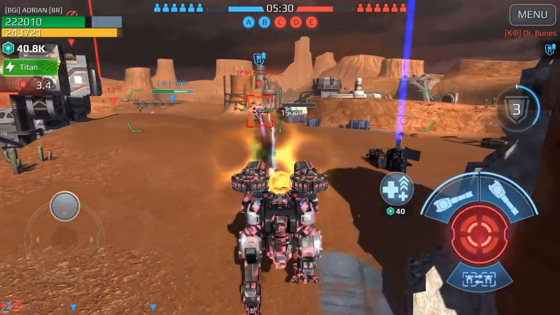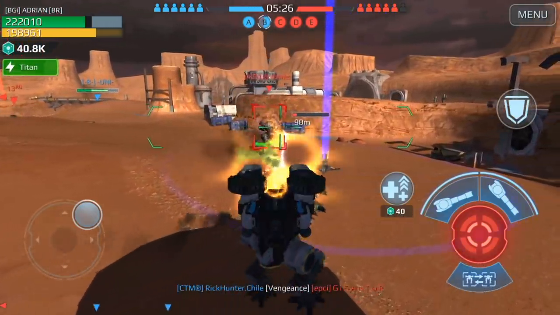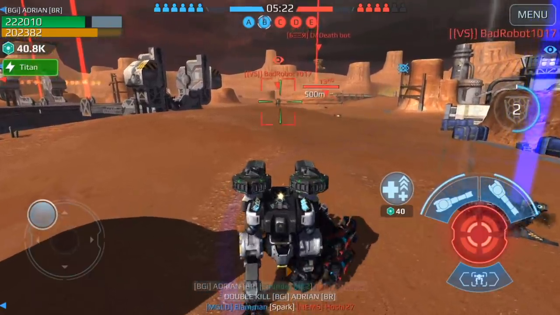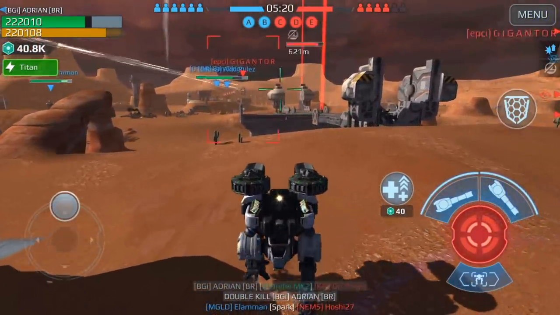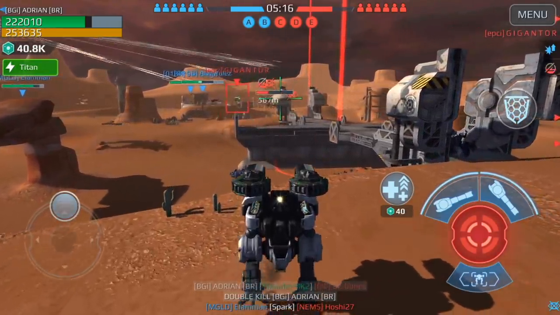Let's use my shield now. This guy's going to be running out of his ability here soon. There we go. Double kill. Let's move on over to the center beacon.